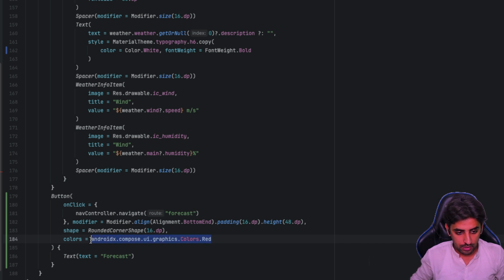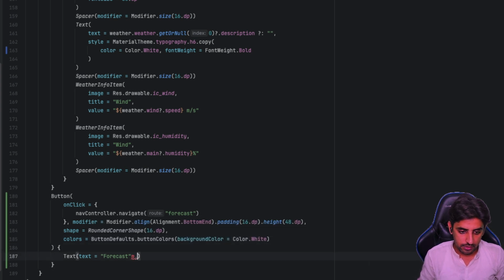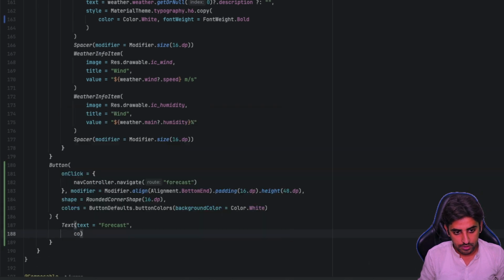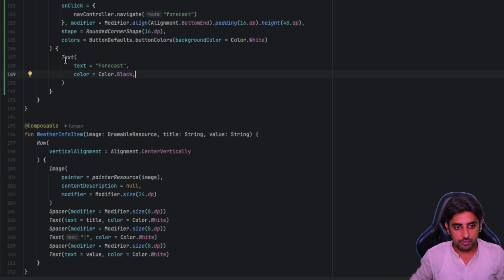For color we'll use ButtonDefaults.buttonColors, and then background is going to be white, right? And inside that text we'll update the text color to be black. So this is a little bit of change in the design.